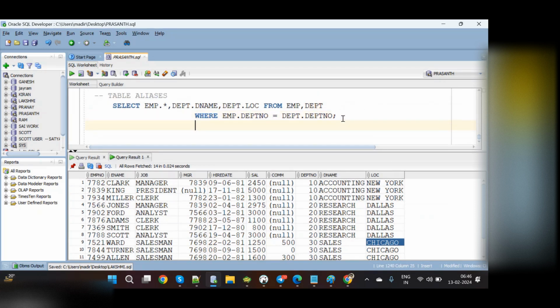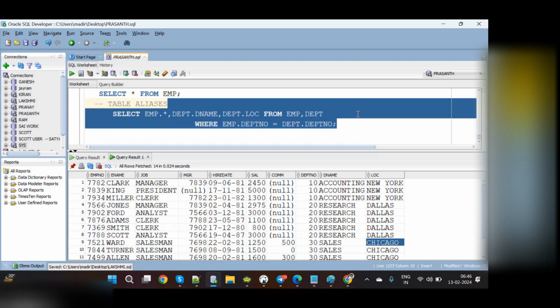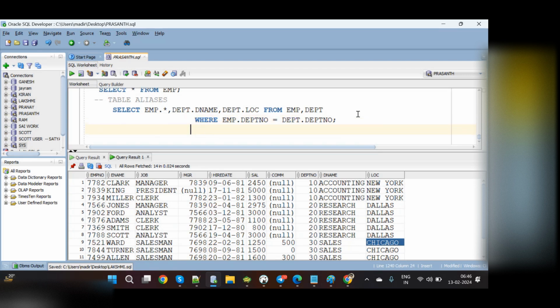I mentioned table aliases. Sometimes table names are very large, and writing them every time to call a column looks complex. Also, when writing the join condition you need to mention the table name. To simplify the query, we use table aliases.